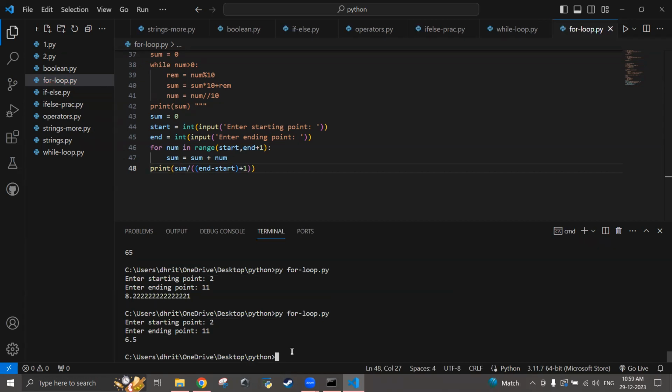The parenthesis will create a lot of problems here. You have to tell it properly. Otherwise, what was it doing? It was doing sum by end, minus start. After doing the division, it was doing the subtraction. That's why we were getting the wrong answer. So now this is the correct one. This way you can get the average as well.